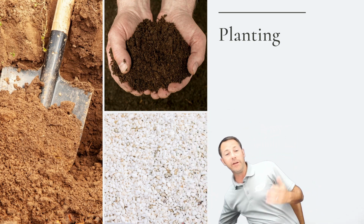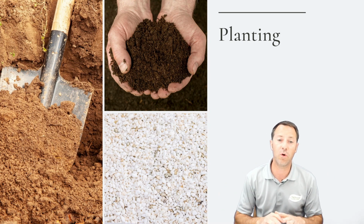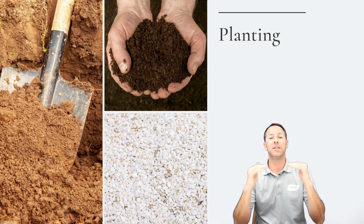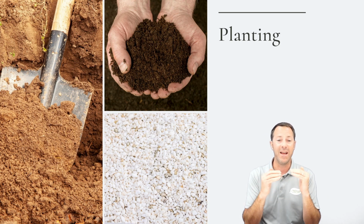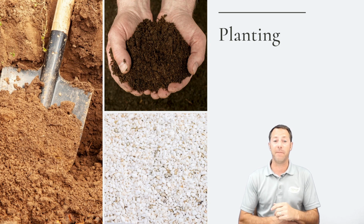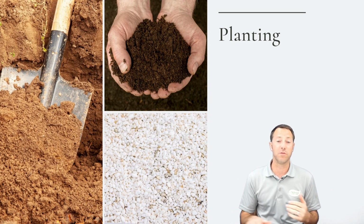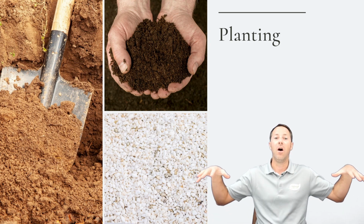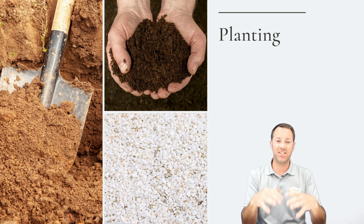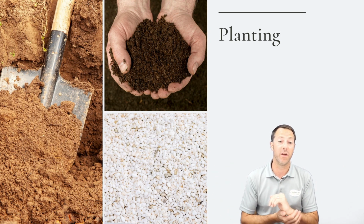If I dig the hole a little bit deeper, that's fine. Just put a little bit of soil back in. Whenever we plant our rose, we want the top of that root ball to match up with the top of our soil. In fact, I plant everything a little bit higher just to be on the safe side. The worst thing that can happen is it goes below the soil level, then all the soil and water compacts down on that plant and it sinks and it can become a big issue in the future.